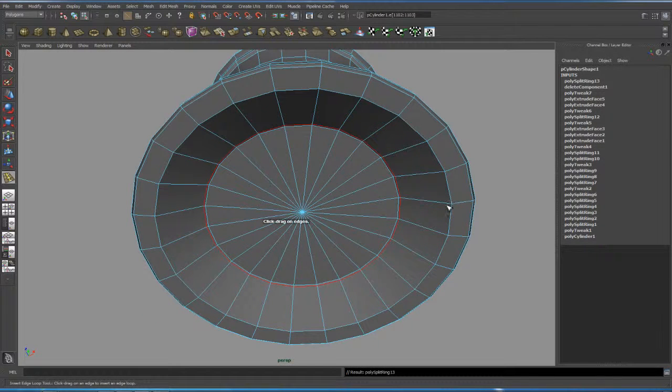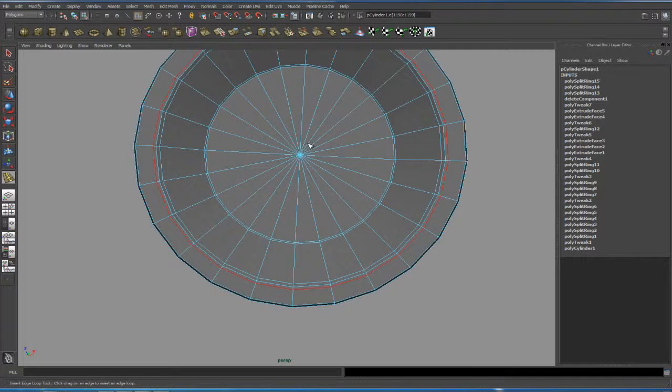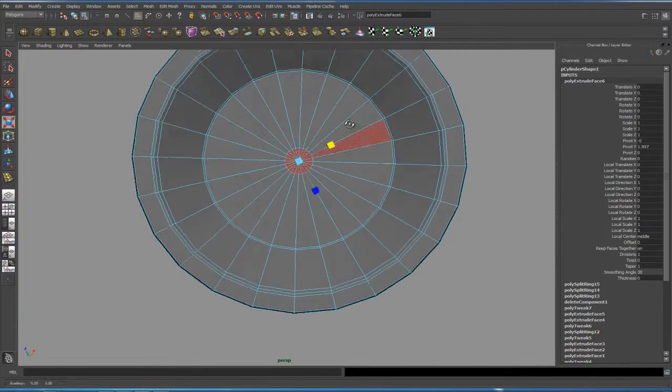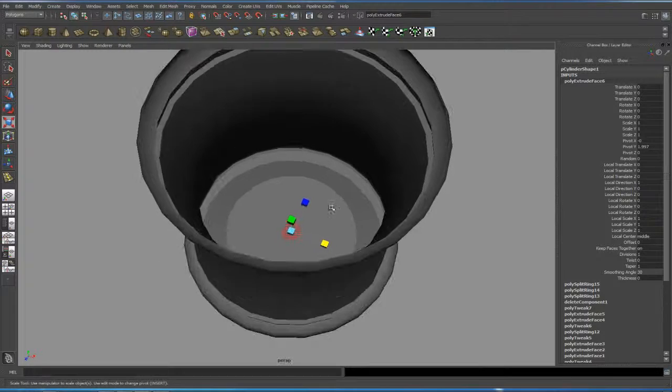Here. Here. And here for a little help. Keep those sharp. I want a nice sharp foot. And these triangles, make them smaller. Extrude. Scale. Make them smaller. Prevents visual garbage, visual artifacts.